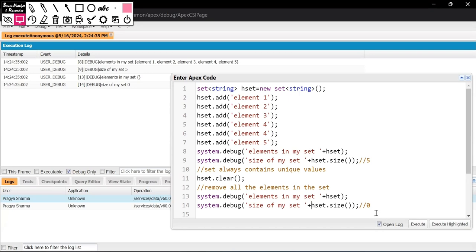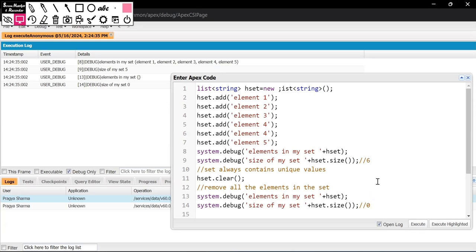Now if you replace the same thing with a list, you know what will happen. It will allow duplicates and the size would be 6. The clear method will delete everything, and the size would be 0 again.